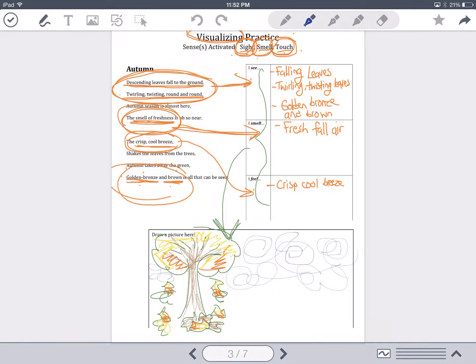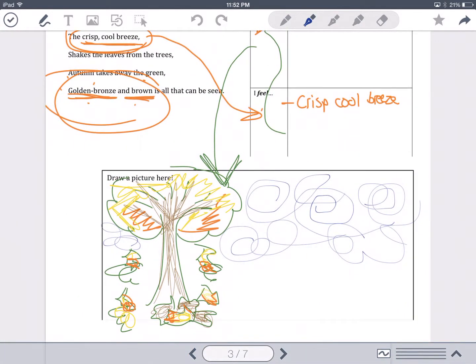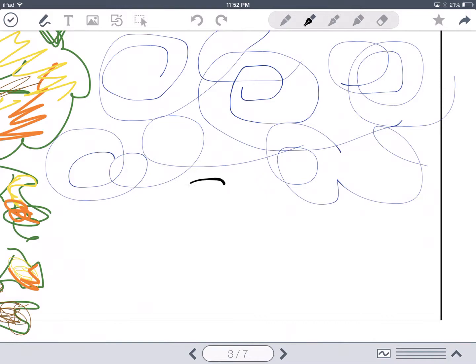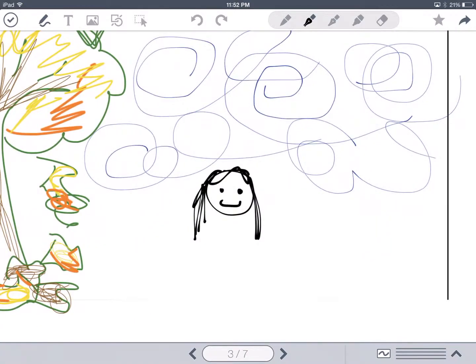Okay, fresh air, great. All right, and maybe I will draw myself standing outside. So here's me. All right, standing outside in the fall air.